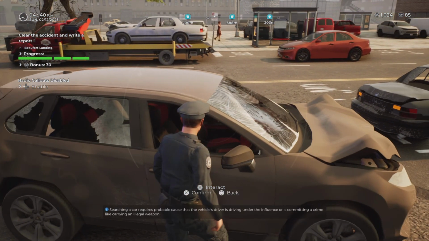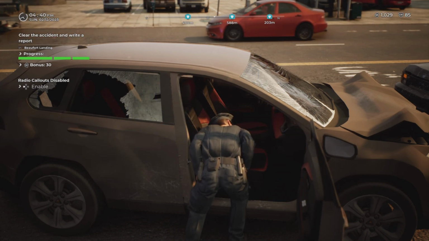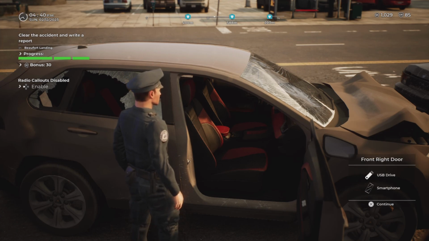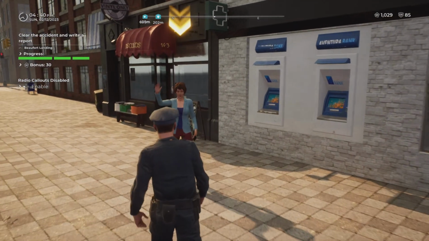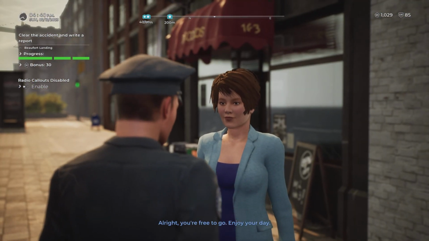Thing seems to be pretty good. Last door right here, we'll see if we can find anything in this passenger compartment. Smartphone, USB drive, probably just sitting in the front seat. Excuse me, officer. All right. Have a good day. Enjoy your day.